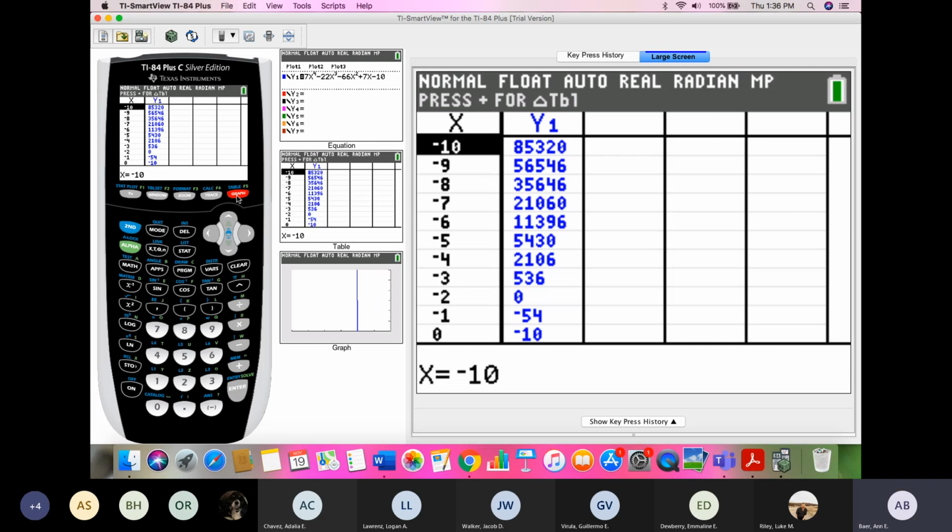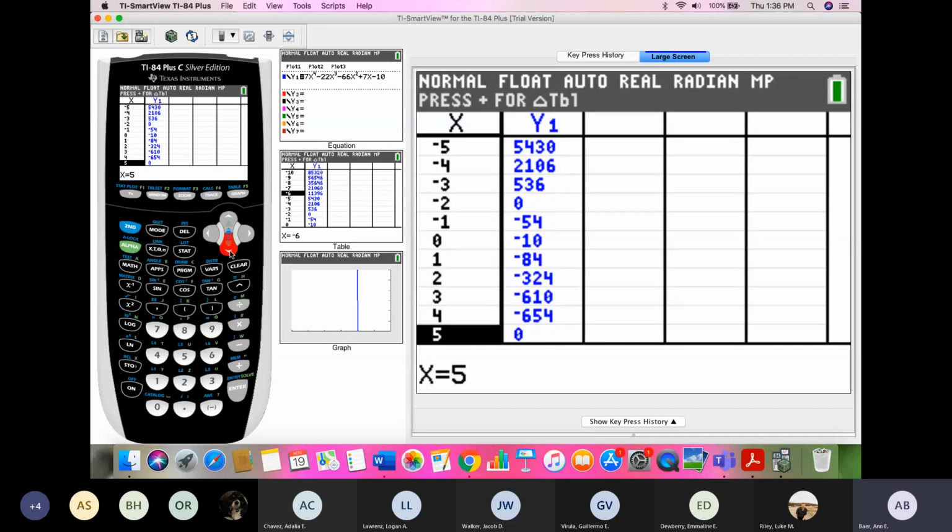Oh, what zero are we seeing already? That just popped up on the screen now. What's one of the zeros? Can somebody tell me? -2. Yes, -2, exactly. And I have a hunch we need to go this direction, but let's go this direction and see if we can find another one. I'm using the down arrow key because I want to go down. I don't want to go too fast. Anybody else identify a 0?